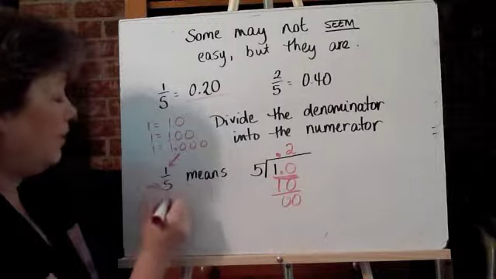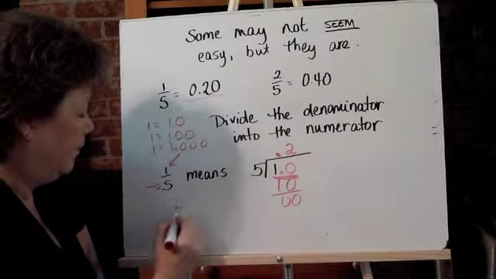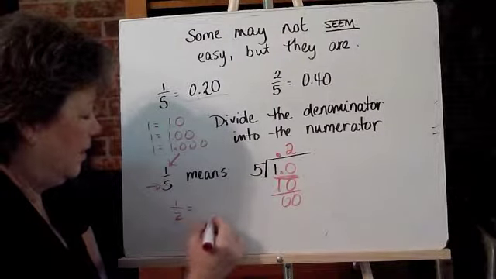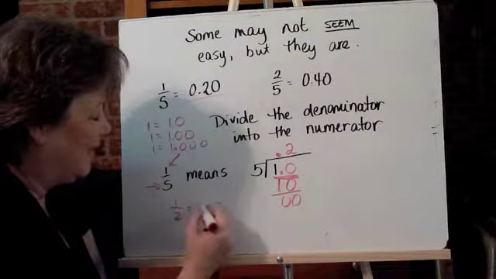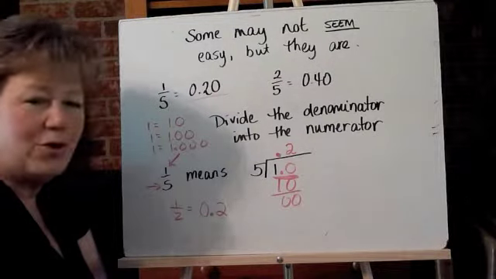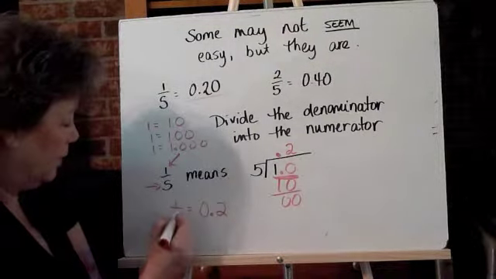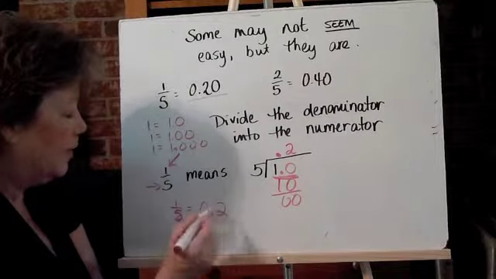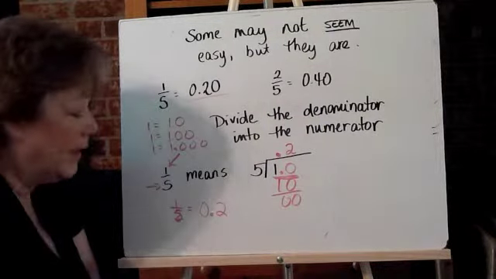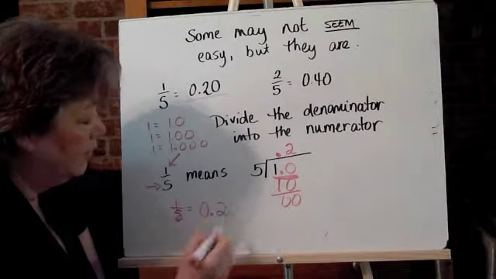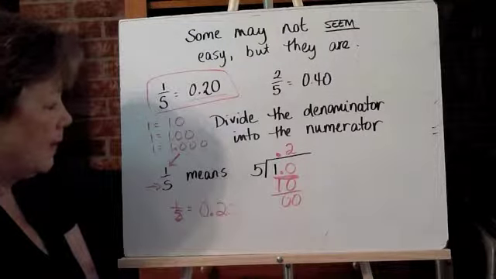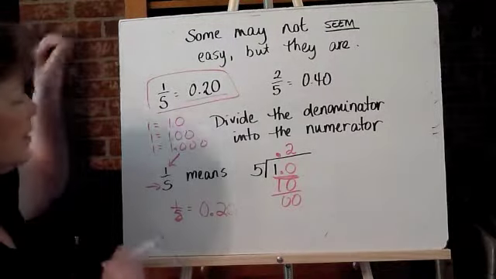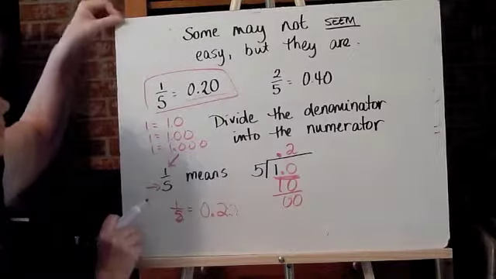So 1/5 equals 0.2. It's just good math manners to always have that 0 in front so you know where you are. So 1/5 equals 0.2. Now I can put that 0 here, and 20/100ths is the same thing. So that's what we do. I want to look at a couple of others for practice.